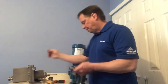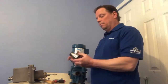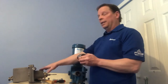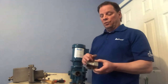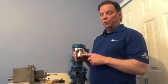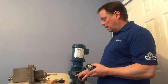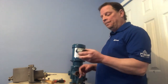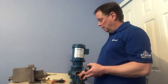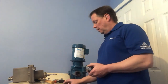Next is your adapter. The adapter will thread the controller onto the pump. You'll notice there are threads on the outside and threads on the inside. You'll also see a hole — this is called a weep hole. We want that weep hole to be at four to eight o'clock on the bottom half of the pump when you thread the adapter in, because if there's ever a leak in the pump we want to be able to see that leak.